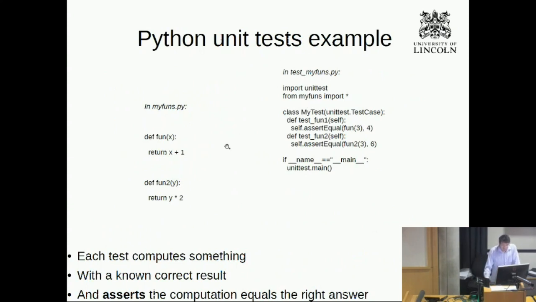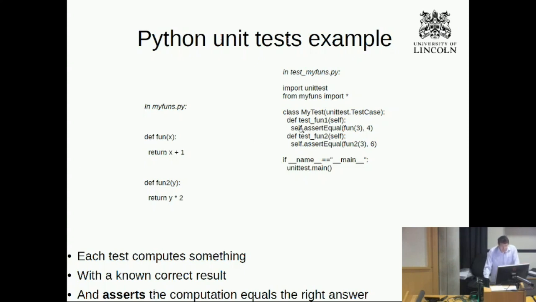So here's an example of how to actually write tests. In this case, it's Python. Look, two very simple functions, taking an input, returning an output. Here I'm creating a test class corresponding to that. This file's called myfuncs, that's the unit, and this is the test file corresponding to that unit. In this case, I'm using Python's unittest library. I extend the Python unittest class, and this is what a test actually looks like.